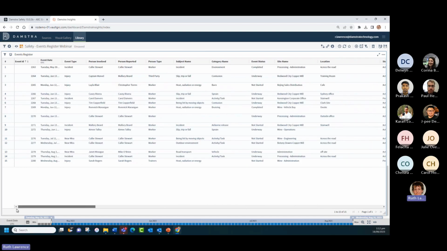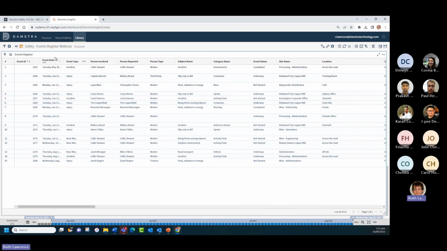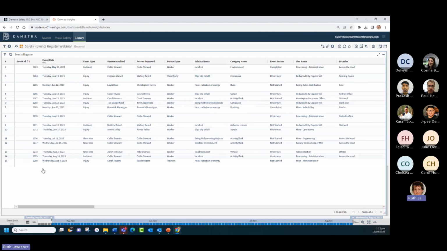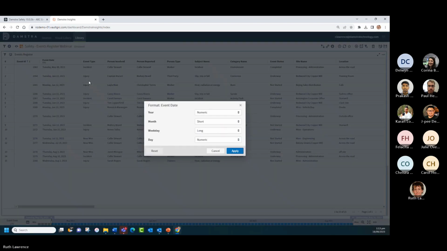I head back over to the left hand side. I've got event date. I open that up a bit. The event date looks like our calendar date down at the bottom of the time bar. For this column date, I can actually edit that event date or the format that event date. Clicking on those three dots, format that event date. And from format that event date, I've got year, numeric, or two digit. That means I can have 2023 or just 23.